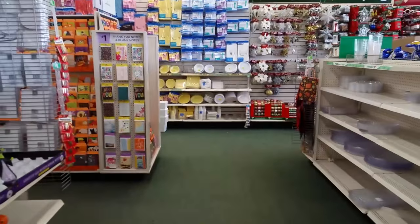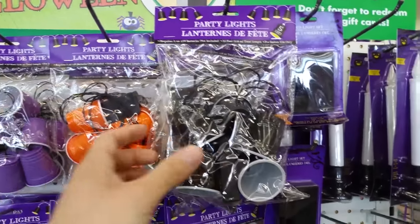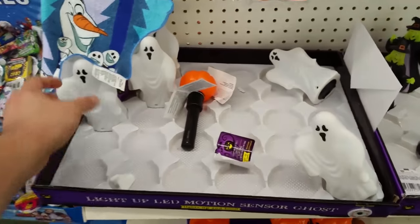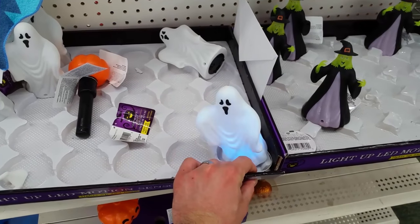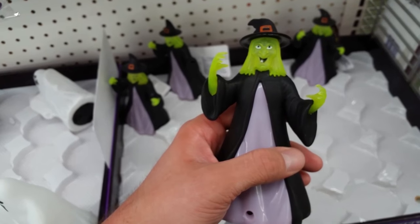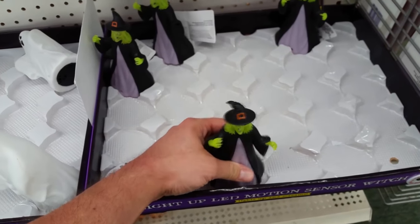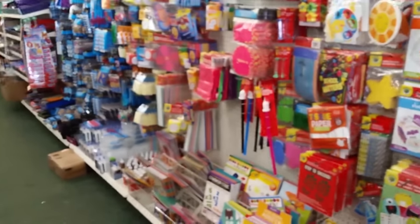I think I figured out that whenever I'm just walking around not focusing on anything, I need to turn on autofocus. Oh, but now I'm focusing in, so now I need to do it manually. Party lights. Okay. These were here last year, and they made those annoying noises. I would hate to work here and have people touch that all day. Kind of hard plastic, I'm surprised. It's amazing what they could put in for a dollar now. You'd think a dollar wouldn't buy that much, but... Oh, yeah. Autofocus, sorry.